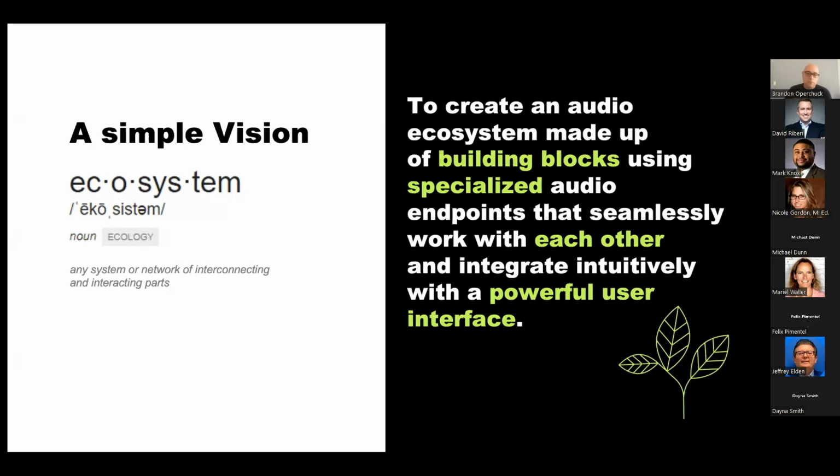Ecosystem is what the STEM universe is about. And just a quick explanation of what they're thinking: ecosystem is the idea that you're going to take a whole bunch of building blocks and be able to assemble them together into a system that works for you. It's going to be different parts and different pieces depending on what your needs are. And we're going to walk through the 5 or so products that can make this possible.